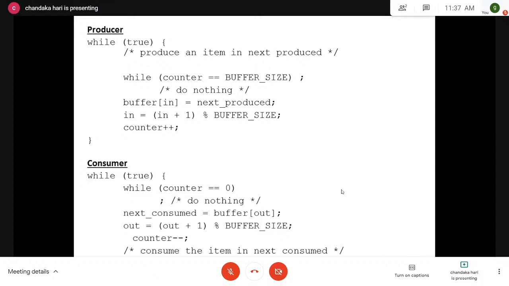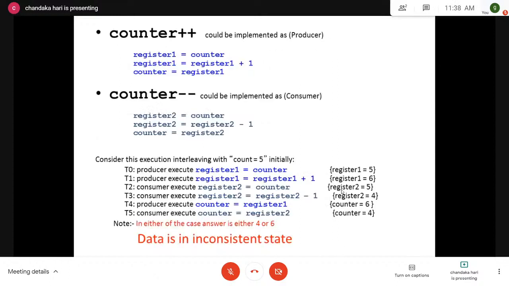Now we'll see how we enter an inconsistent state. Let us take an example. Suppose counter = counter + 1, that is counter++. Everyone is familiar with compiler design. A compiler is a program which takes your high-level language program as input and converts it into machine language. But internally, the high-level language program is not directly converted into machine language. First of all, it is converted into assembly language.